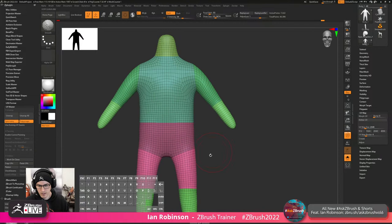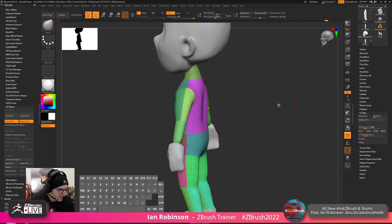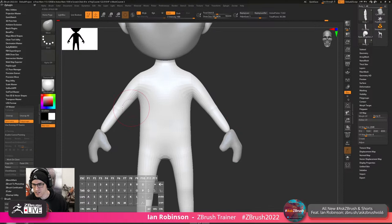And then now we can suit them up. Let's suit them up. I want to get some good stuff. Oh yeah. All right. I'm not worried about his hand yet. So let's get some fun stuff happening for him.